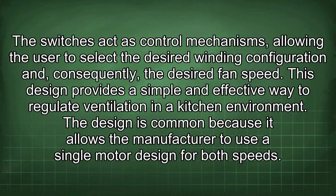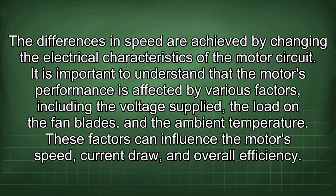The design is common because it allows the manufacturer to use a single motor design for both speeds. The differences in speed are achieved by changing the electrical characteristics of the motor circuit. It is important to understand that the motor's performance is affected by various factors, including the voltage supplied, the load on the fan blades, and the ambient temperature.